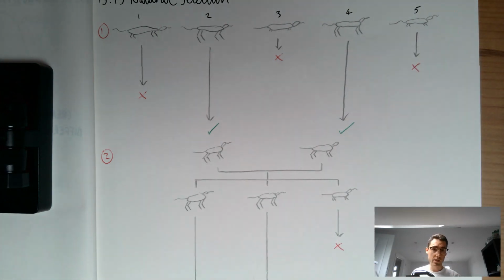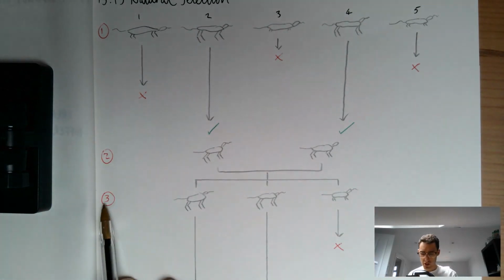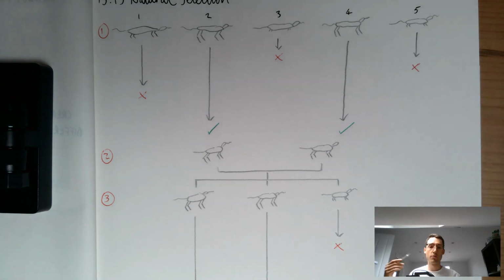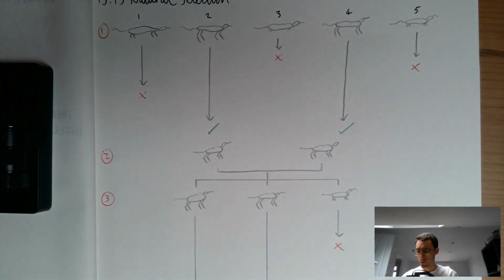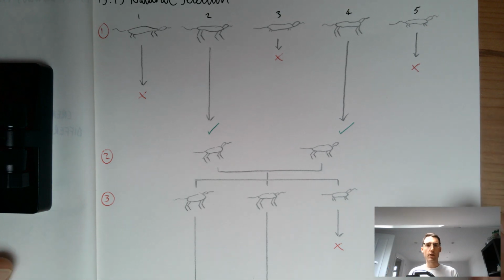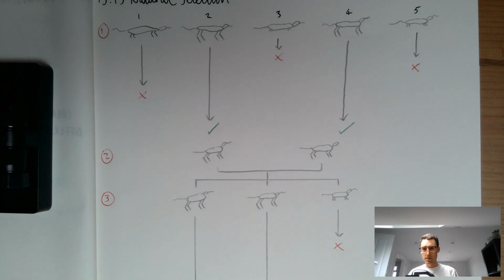And then we can say something about their offspring, that over many generations, this means they're more likely to pass on the long leg genes to their offspring. Over many generations, it's the long leg gene that's going to be the one that comes to dominate within that species. So that's kind of sentence number 3. Hopefully that's clear. And what I would recommend is, once you've got your head around this diagram, then every other diagram you could draw in basically exactly the same way.